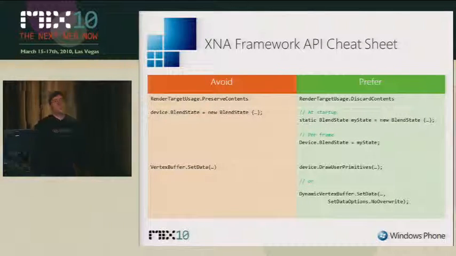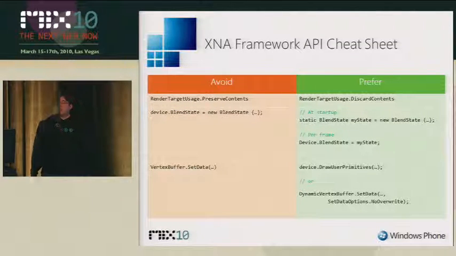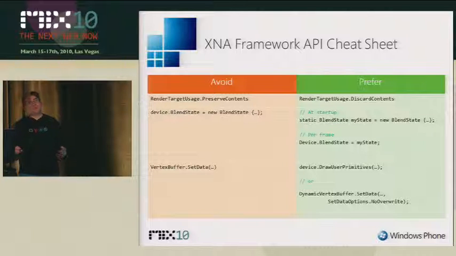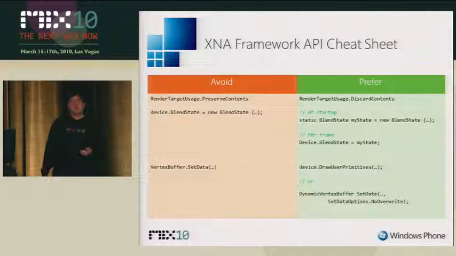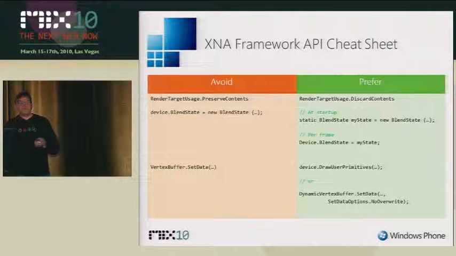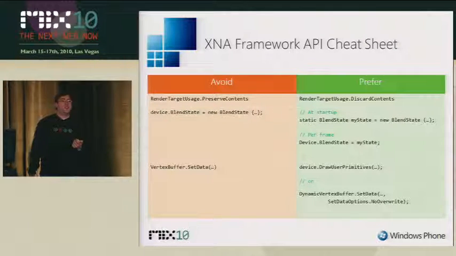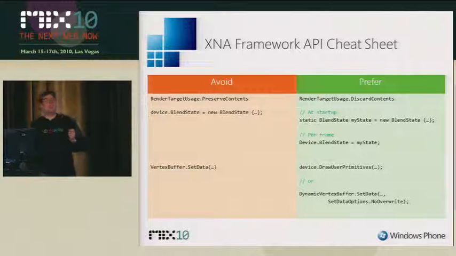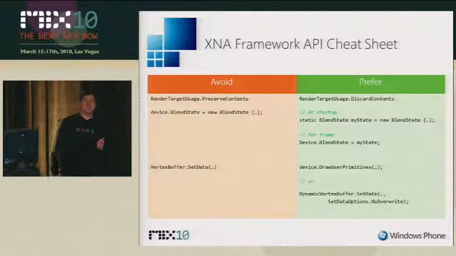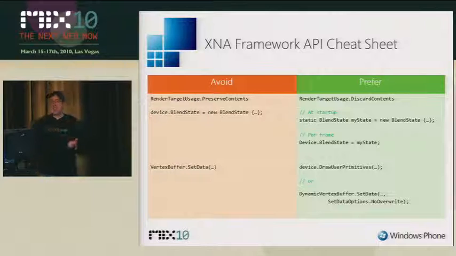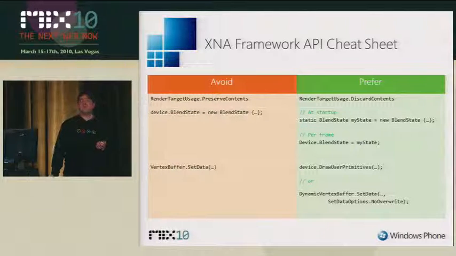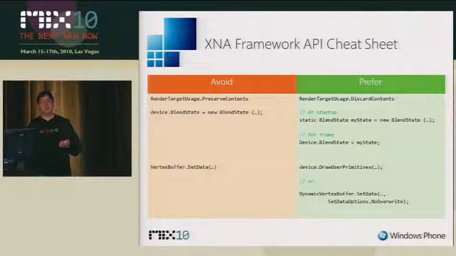There aren't many gotchas in the Game Studio API. We tried very hard to build it so that there weren't little funny corner cases that would trip people up. But there's just a couple of things that you should know. If you're working with render targets, there is a render target usage selector with 2 values. Don't ever, ever, ever use preserve contents for anything. It will destroy performance. Discard contents mode is the default, so just don't do anything and you're fine. Just don't change this away from the default if you want your game to run fast.